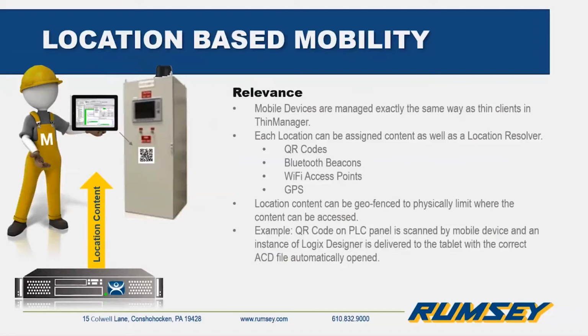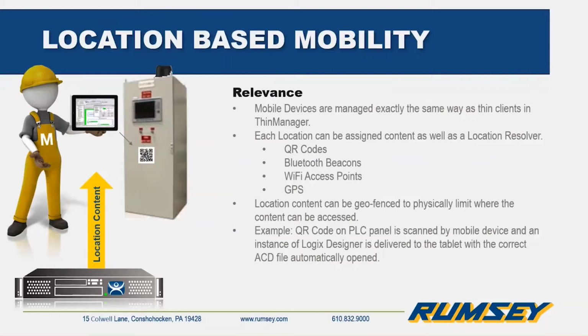The last thing I wanted to really focus on in ThinManager before we get into licensing and some of the other best practices is the location-based stuff. So when we're talking about delivering by location and we're talking about mobility, you can define those locations very simply. You can use QR codes, and those are the easiest way. You can print those out, usually for free, and stick them on things. We have some customers that have had them etched into panels so that they last a little longer. Then you go out, you scan it, and you deliver content that way.